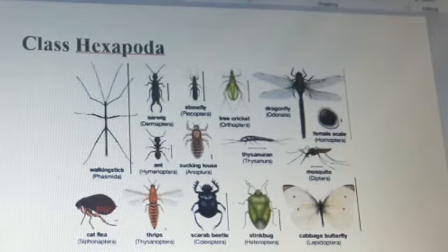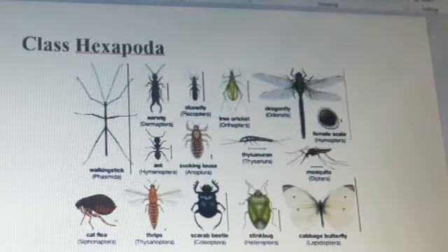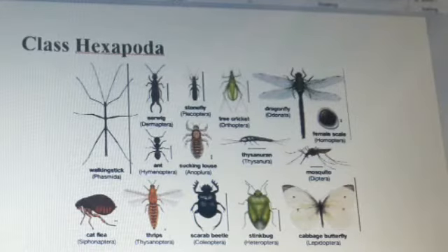As we have discussed before, subphylum Uniramia has members with a head with one pair of antennae and usually one pair of mandibles. All appendages are uniramous. Examples are insects and their relatives.